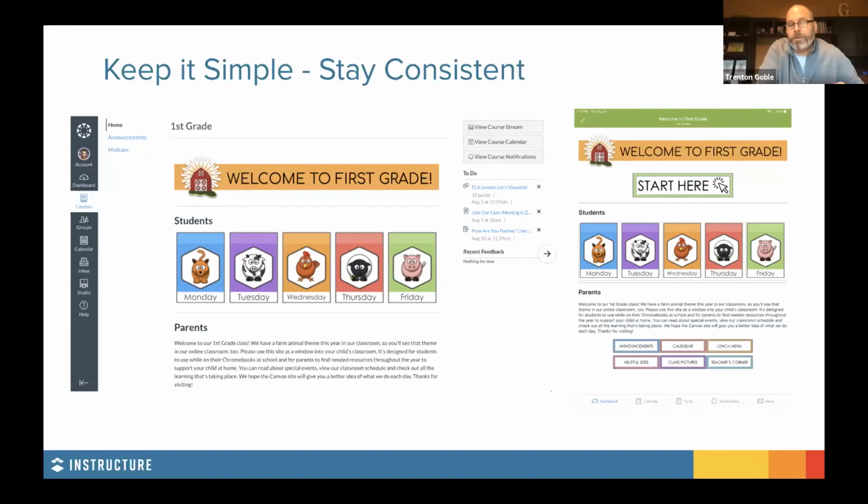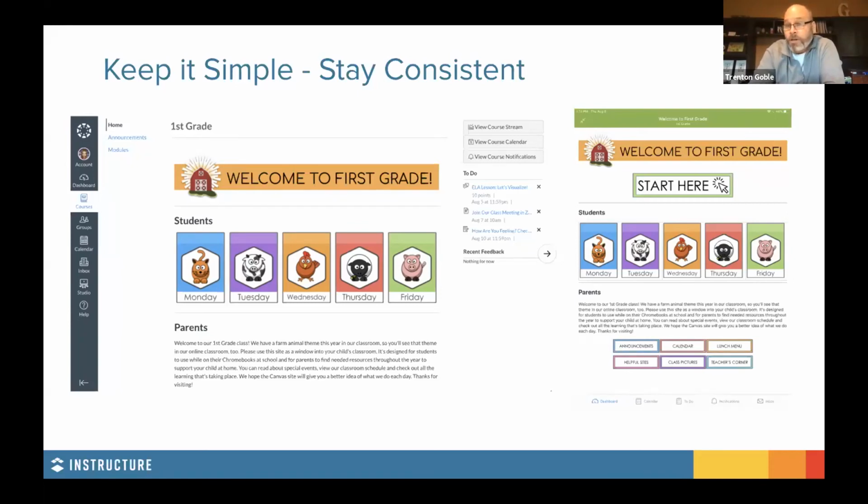But even more important than that is there's also that communication piece down below, where there's a note to parents, right? So I always recommend, as you're setting up your Canvas instances, keep it simple and make sure you have some key things. And I do want to say, Shara Johnson, who is a local educator there in Nebraska, has taught me so much about what it really looks like to make learning personal and accessible inside of Canvas. You have one of the finest resources in the entire planet in your own state who can help facilitate some of these things, but it's really important to keep it simple.